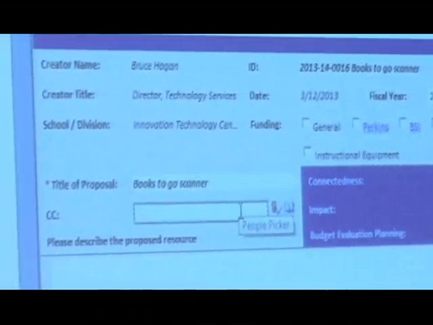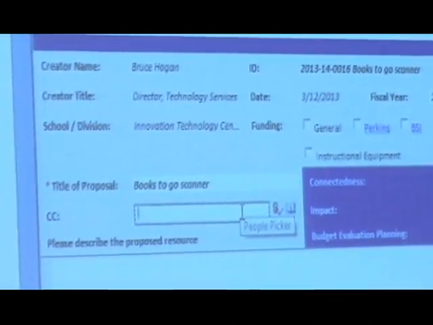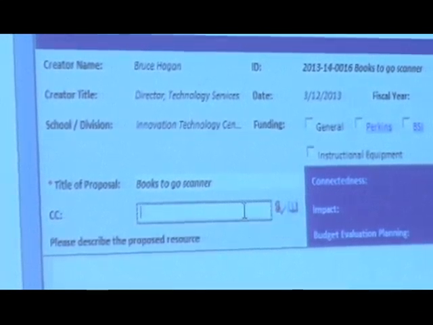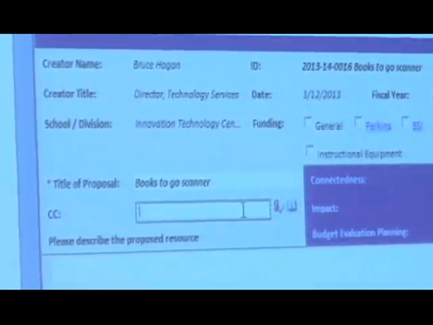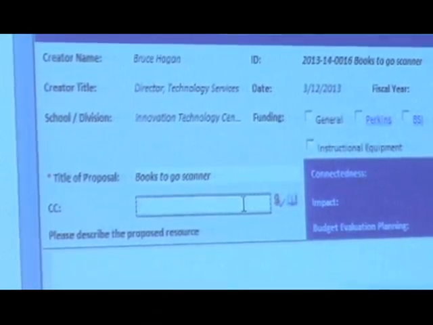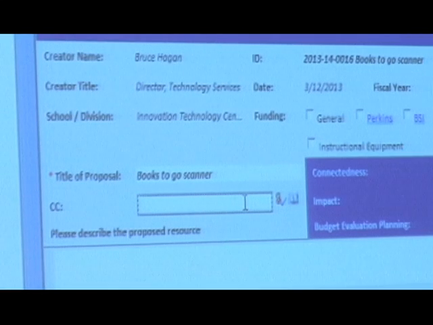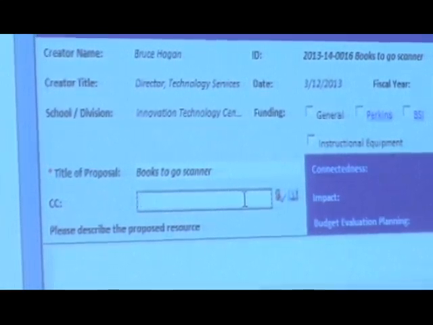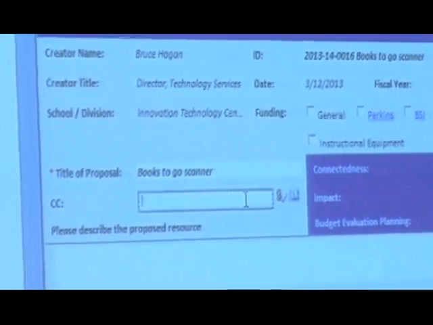If you want to CC anyone on it, so for Cheryl, you may want to CC your chair, or if you are the chair, not CC anybody. But if you're writing something and you have a manager, don't worry, the manager will get involved. You don't need to CC the manager. He's part of another process. This is where you would CC somebody you want to know, hey, I already submitted the strategy.